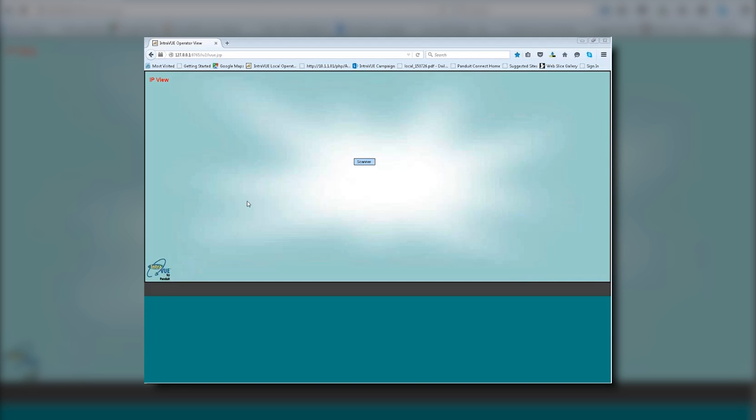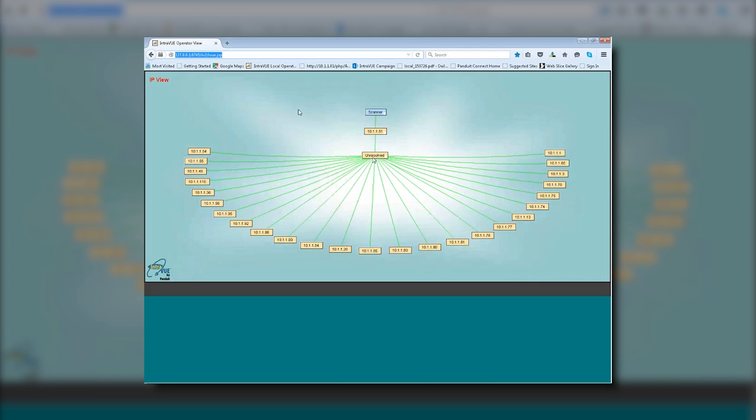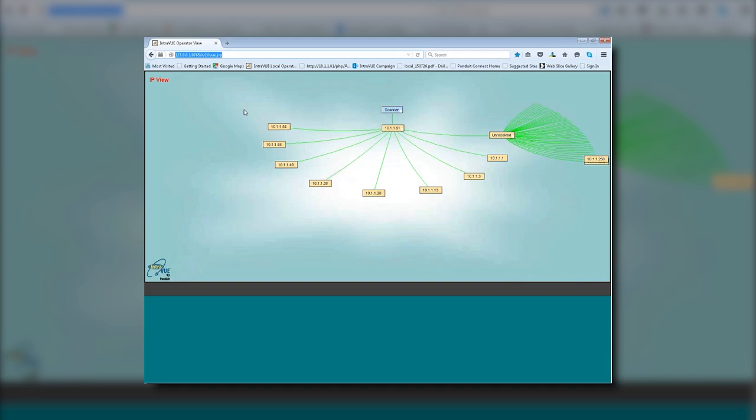We're in the IP view right now, so what's going to start to happen is you're going to start to see the IntraVUE system finding all of the various devices that have been defined in that IP address range. And you can see the 10.1.1.51 is the IntraVUE system and all of these devices, and they'll continually be added initially underneath a box called unresolved. Unresolved means that they've responded to an initial ping, but I don't have their MAC address.